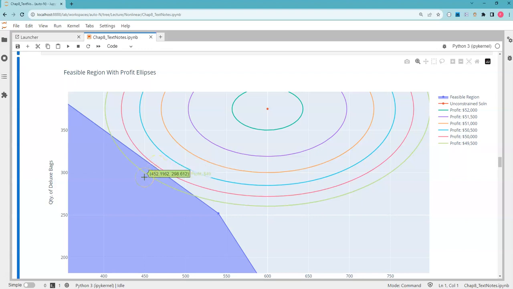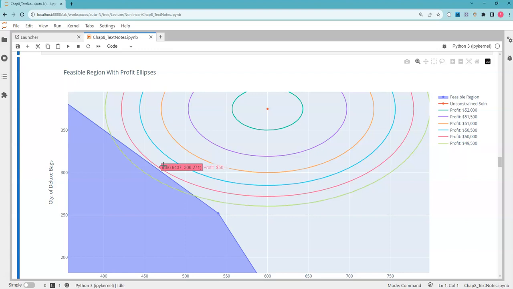But then a profit of 49,500 definitely does intersect the feasible region, has this segment here. And so in this case, we would know that the optimal solution, considering the constraints for this problem, lies somewhere between 50,000 and 49,500, that being the resulting objective function.